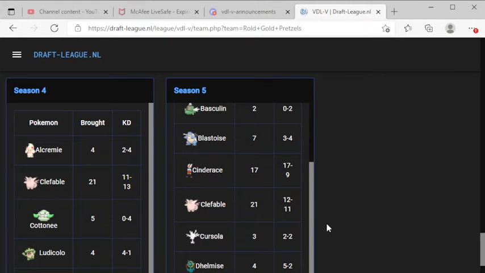Because so many of this team's mods are about the ability to set up, right? You have Blastoise, you have Cinderace, you have Thunderous. So it was really crucial to this team, and honestly, it was definitely tier 1. It was really, really good. So, yeah, not much to say.